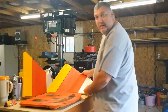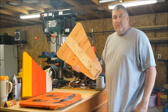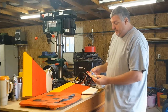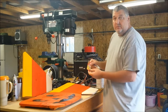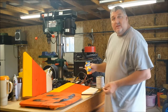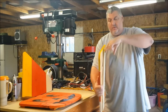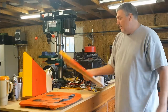Here they are — all finished. I'm just going to put some hooks to hang them on the fence or the wall. You can use these kinds — this is what I got. You don't want those picture hangers with the little jagged edges; those won't work very well. These ones have two little nails and then a little hook that you can put over a screw or nail, kind of like on the back of some clocks. I may just use these and put two screws up in the fence, or I might make a little C-bracket, attach a board across, and just hang them on the fence that way.